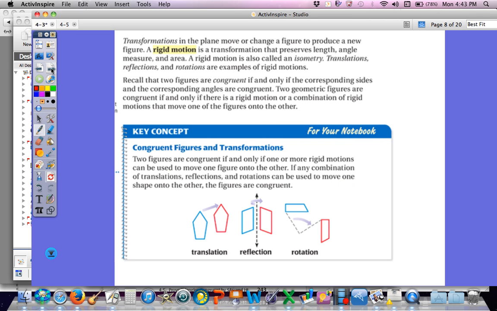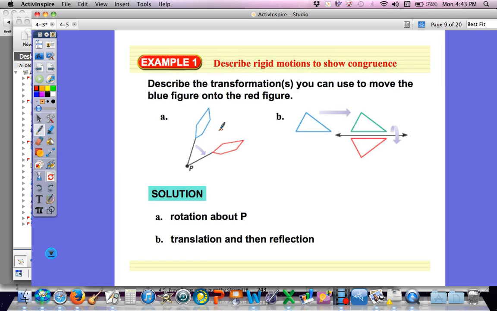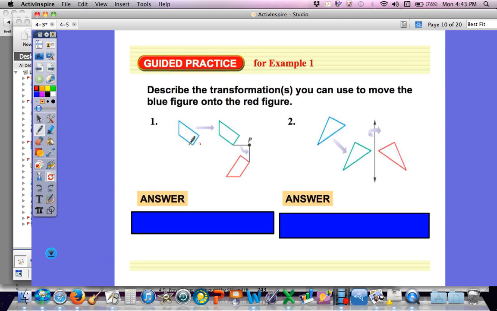This is really a very simple lesson. So you can look and see that this figure is showing that in A you have a rotation about point P. In this one you have a translation. I know you wanted to call it a slide from elementary school. And then a reflection. This would be a reflection if this was on a coordinate plane over the y-axis. Okay, so look at these, see if you can do them.